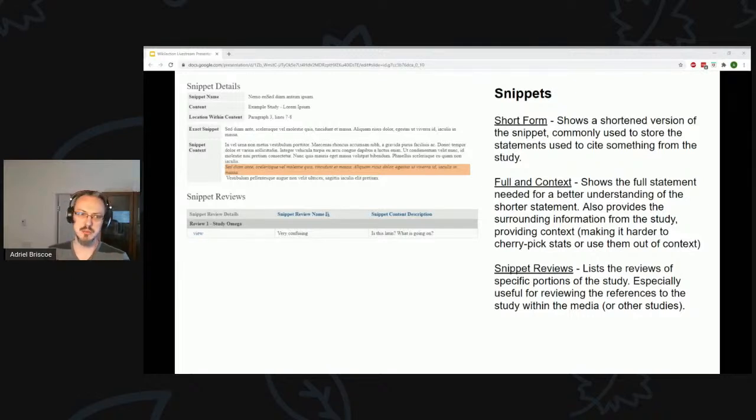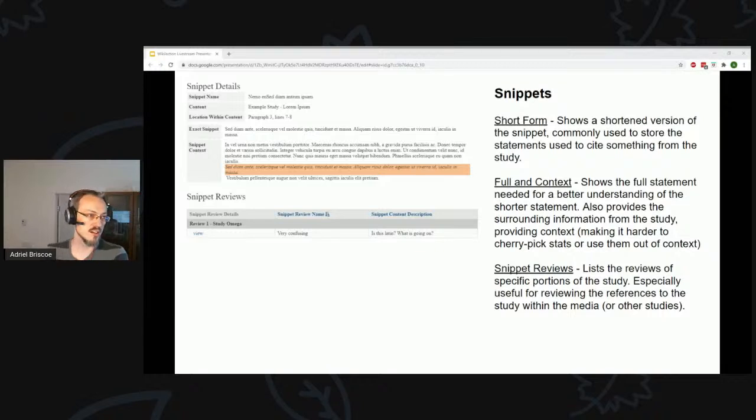That's your short form snippet. Then with each snippet, it's important that you can drill in a little bit more and see the context of the nearby information that's about. So if there is a single sentence that says 38% of people do something, we want to make sure that you can't just cherry pick a single line or cut out the before and after and lose context that might be important.